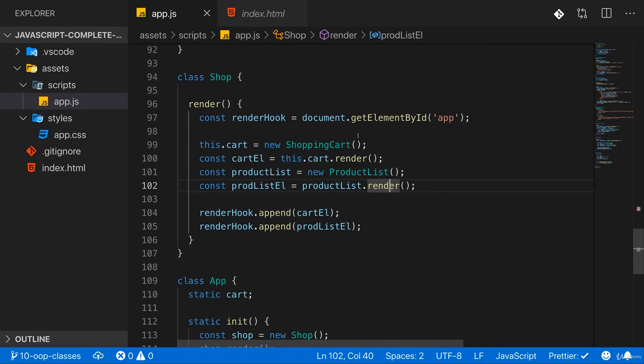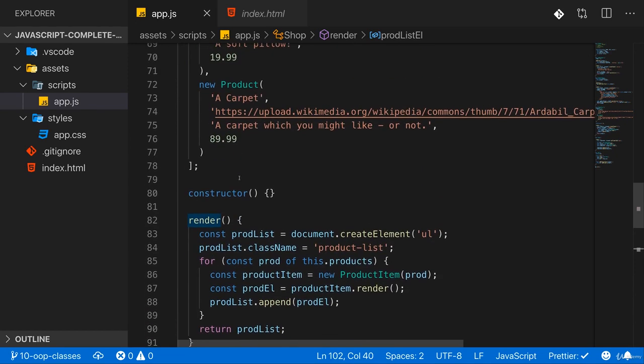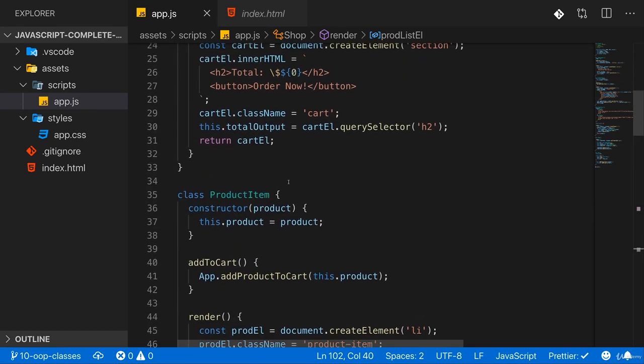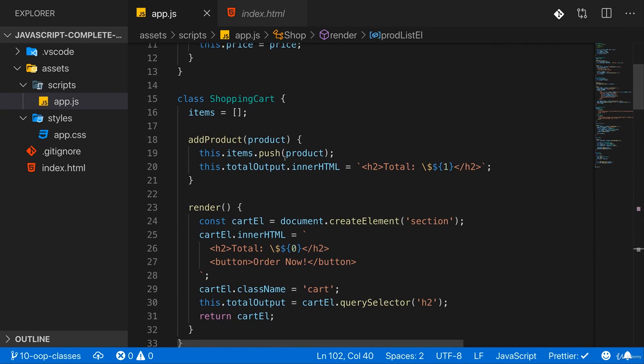Now, before we move on to more exciting features about classes and how we can improve that code here, let's first of all dive into another nice thing you can add to classes, which you already learned about when we talked about objects. And that would be getters and setters. You can add them to classes as well, and the shopping cart here is a perfect scenario. There, I am editing my items, and I then want to update my output here in the end, right? Now, we could use getters and setters as an elegant solution for that.